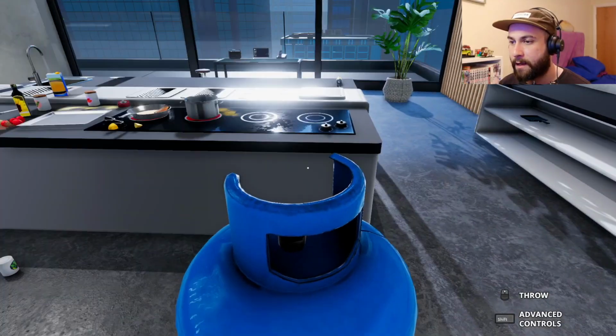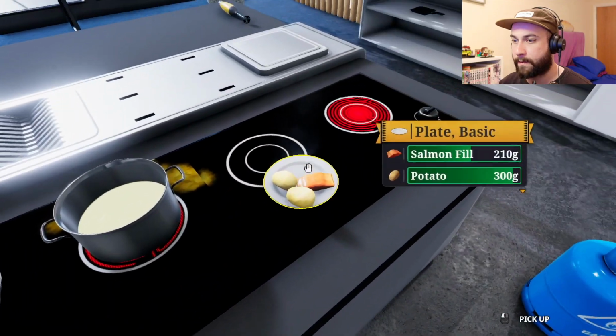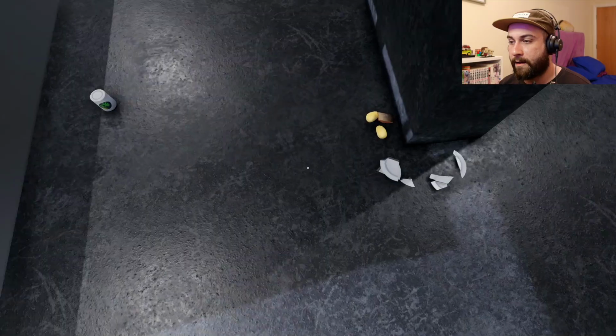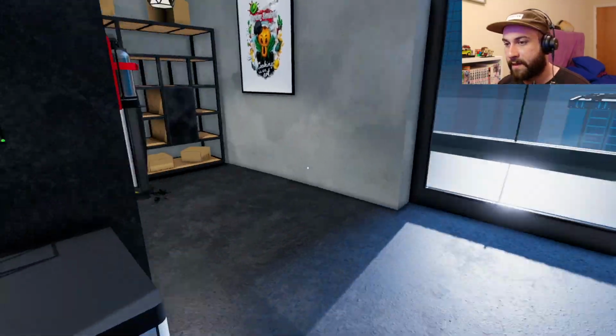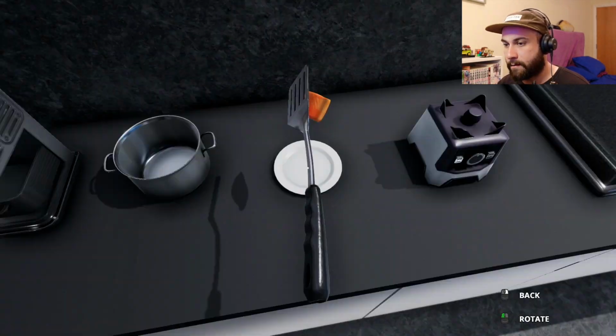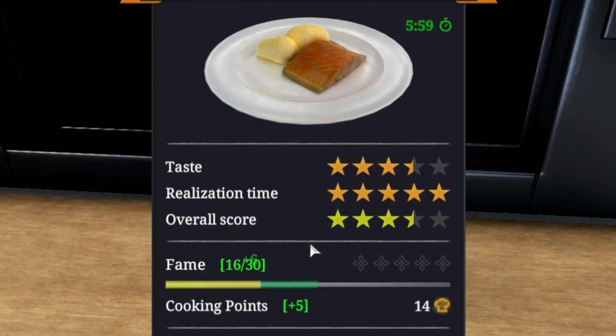What would happen if I put the gas on the hob? Would it explode? Server up. With plenty of time to spare. Okay, get a plate, quick. 5 second rule, 5 second rule. Salmon on there. Yep, to the customer, go. Yay. He scored well, even though it was on the floor for about 30 seconds.